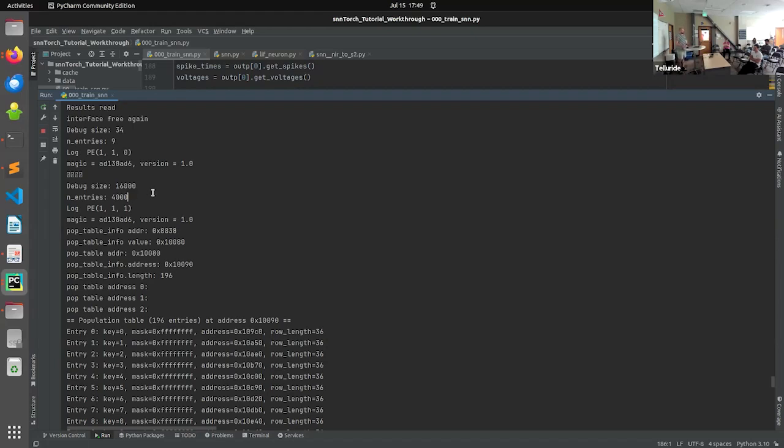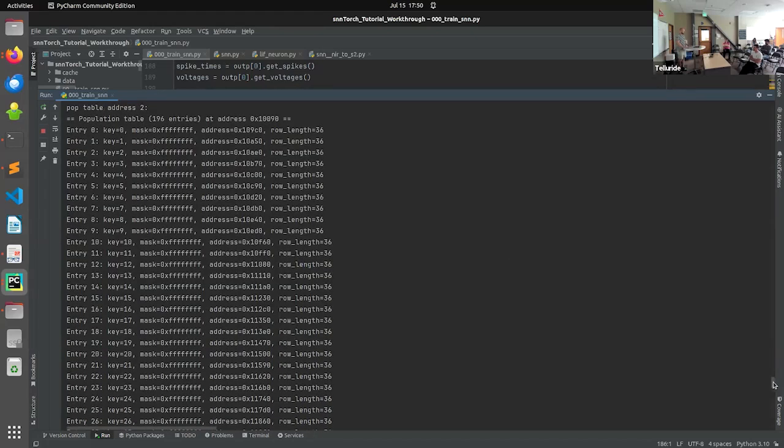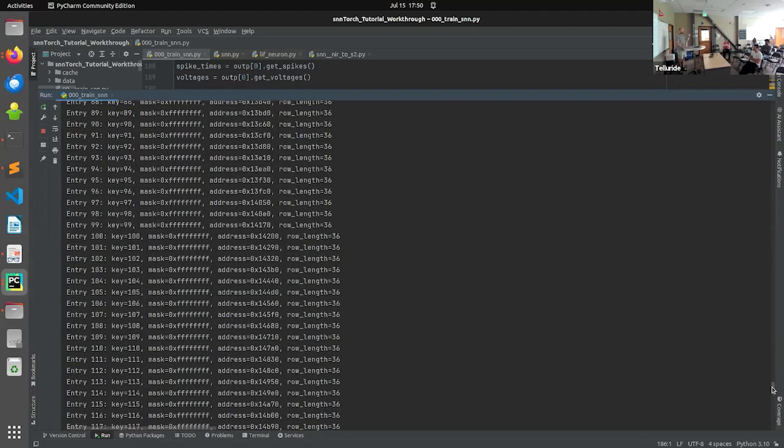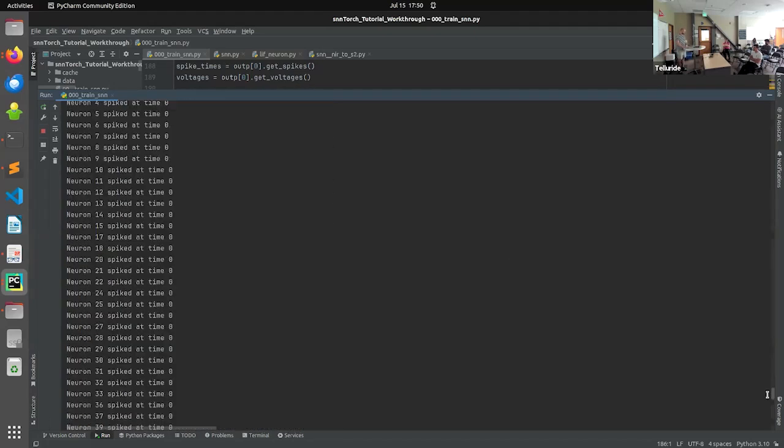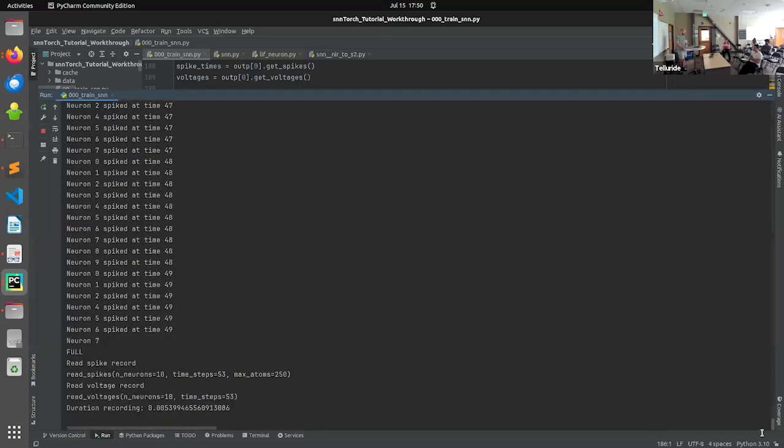If you want to speed up the processing, which is what Jennifer did with the machine learning accelerator, you would need to quantize the information, and then you would probably have a difference in the accuracy. So this is really just for the flow, how to get from SNN Torch to the implementation on SpiNNaker 2 with a random input here.